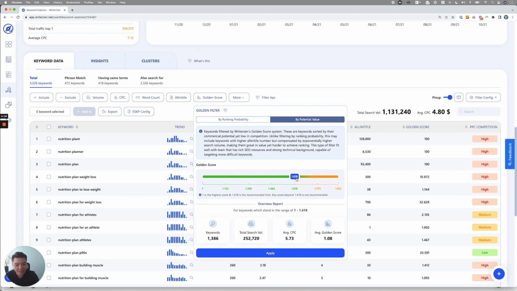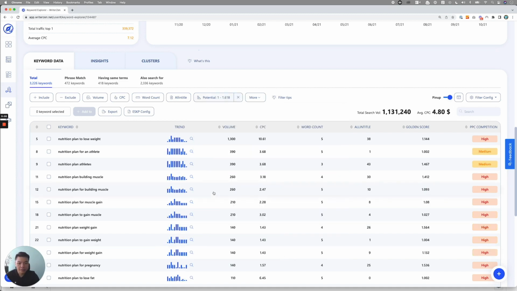And we recommend that any keyword below 1.618 is something we recommend, and anything above it we don't. This scoring will also apply, for example, to a keyword in the mature zone that has very high ON title, but also really high search volume. So the return on investment is there, right? Even though you may have to fight a lot of competition, it doesn't mean you don't have any shot.